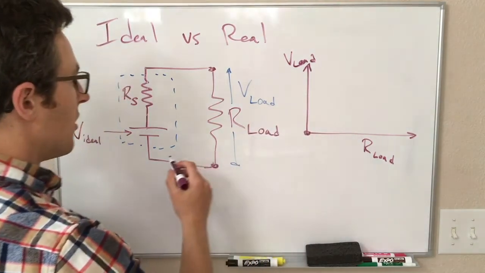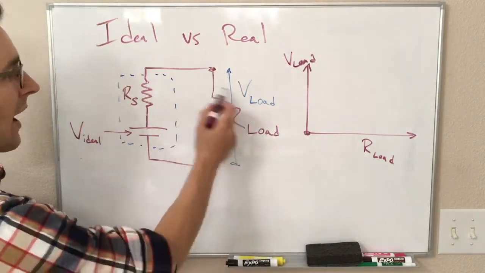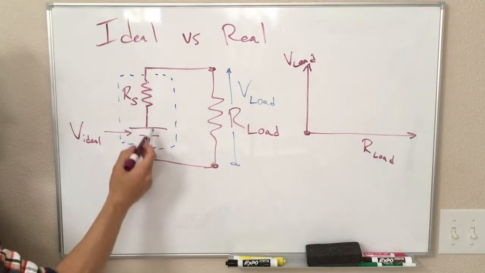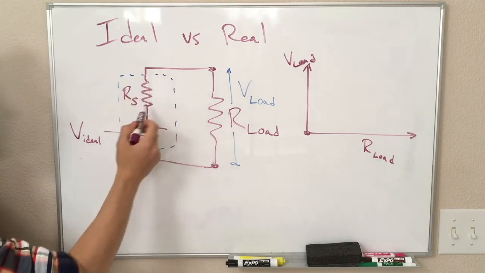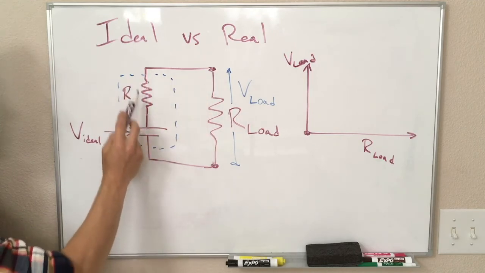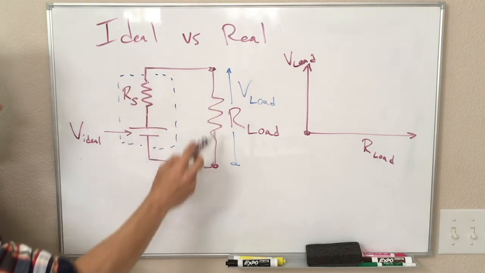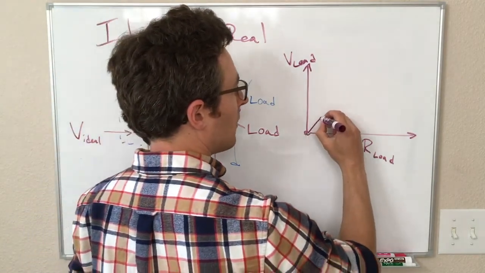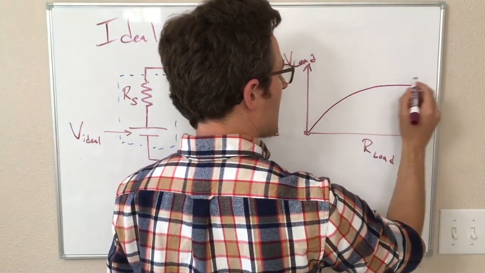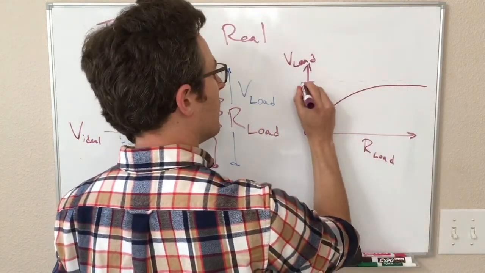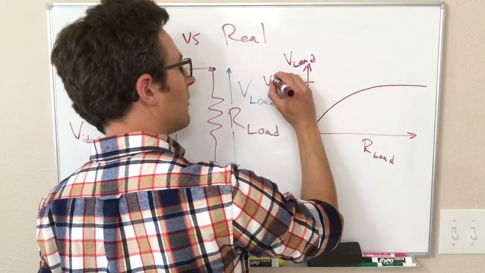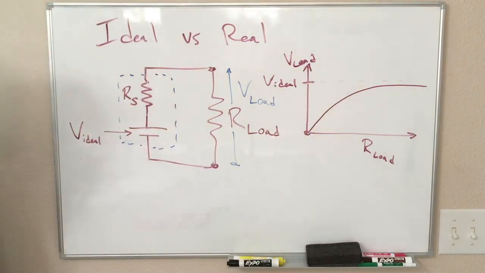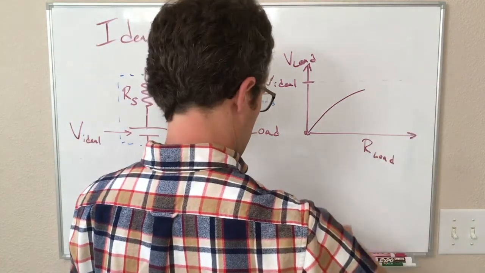As this resistance increases, our voltage increases, and for very high values of this resistance, it is always going to be just this battery voltage. So if we have very little current flowing, then we have very little drop across this internal resistance, and so most of our voltage drop is happening across this load. So as we increase the load resistance, we asymptotically approach this ideal value. Okay, so let's make that look more asymptotic.